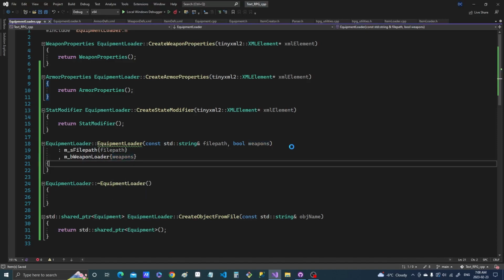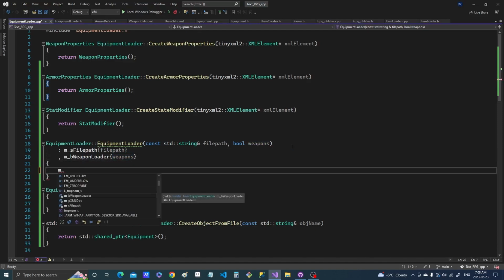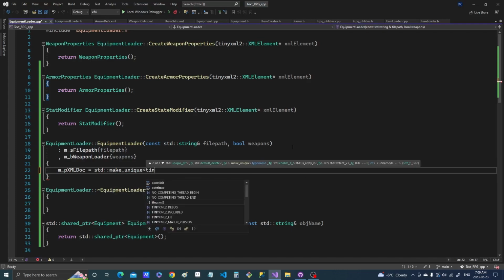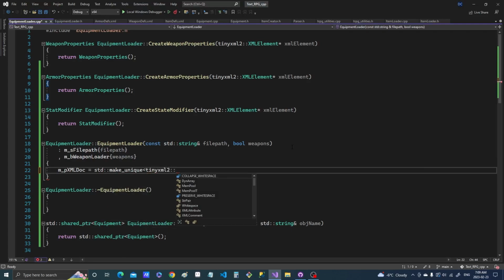Awesome. And we're also going to want to do our mdocs. So m XML doc, if you remember from last video, std::make_unique tinyxml2 XML document.